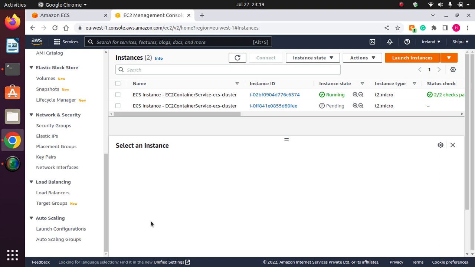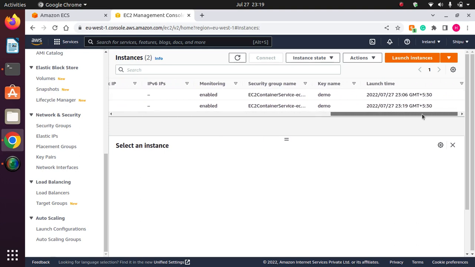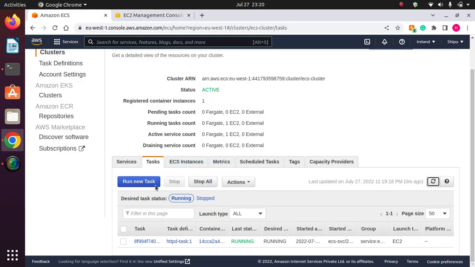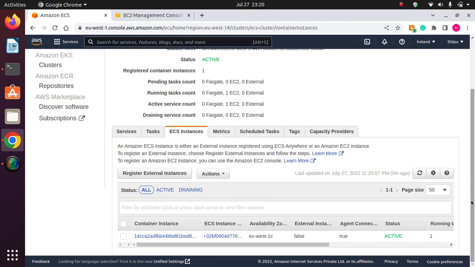If you add 4, then 4 instances will be created. According to the count, the EC2 instances will be created. So now it is automatically creating. It scales up from 1 to 2.